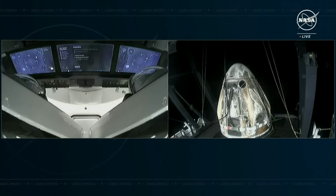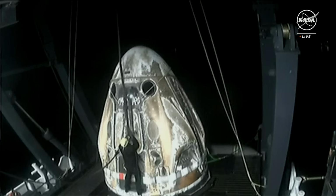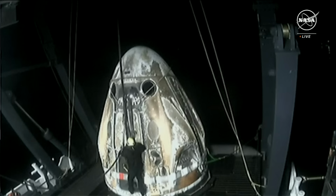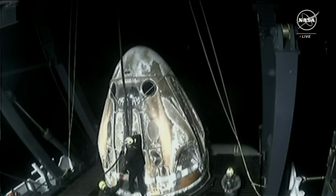This is a cool view because we can see it better now. I want to point it out before we lose it: that is the bay where the main parachutes are stored. That is the rounded square just below the side hatch, right underneath where that individual is stepping in. So if you can imagine, that gives you a good perspective of just how tightly those main parachutes have to be packed in there in order to stow them and obviously release them. And the drogue parachutes, for those of you that might be wondering, we don't really have quite as good of a view, but they come from the bay just above the side hatch.